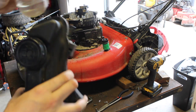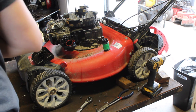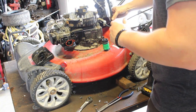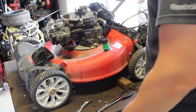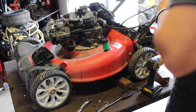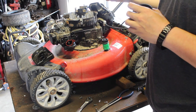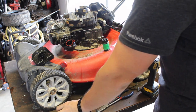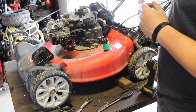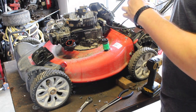Is almost brand new. So, I don't think it's a fuel problem. I mean, it smells great, and I can imagine why it is good. So, what I am planning on doing now is I'm going to take this carburetor, I'm going to drill out the center jet, put it on there. Then again, it looks pretty big already. This might be off of a larger one. Or I might have done it already.